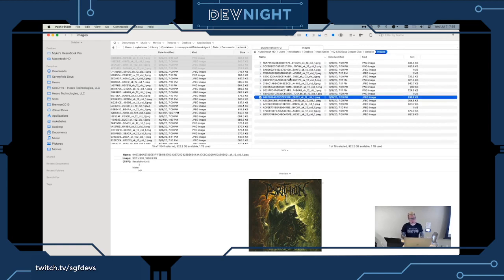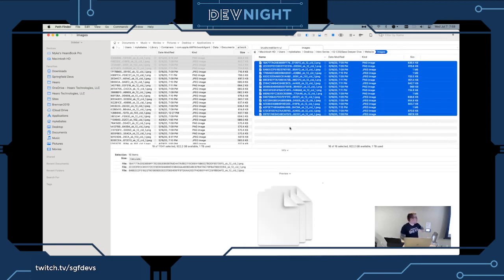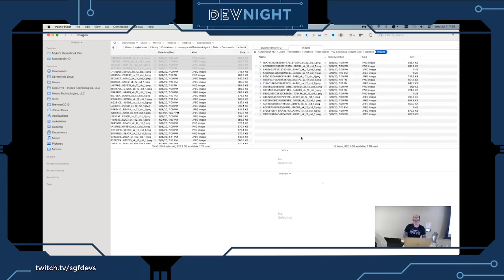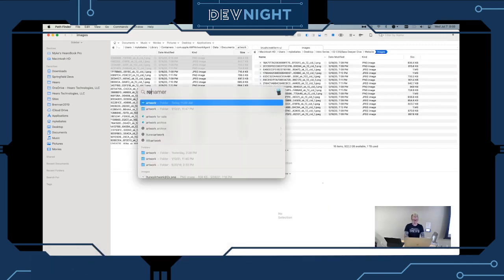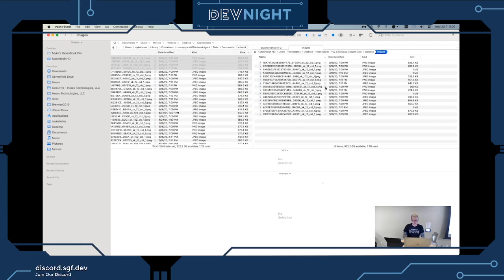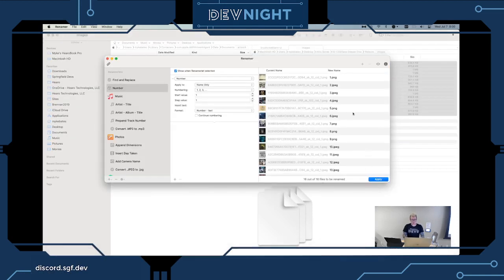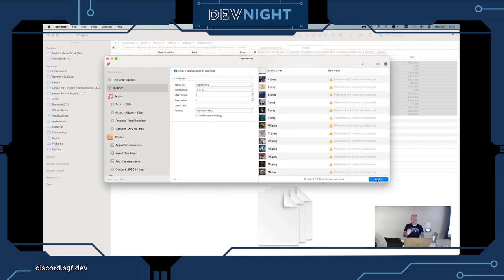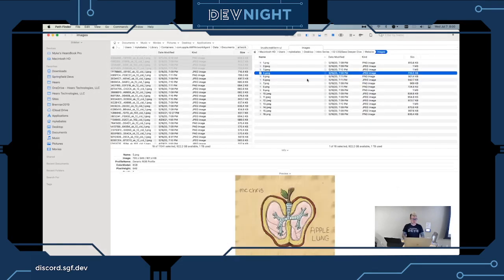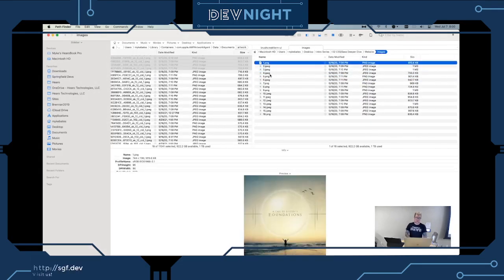Yeah. Okay, so we've got all these weird file names, right? We could reference them that way, but I've also got a nice little app in here called Renamer that is aptly named. I'm going to drag these into Renamer, and by default, it's just set to rename them sequentially. So we've got a 1 through 16 now. I'm going to go ahead and apply that. And so back over here, now they're 1, 2, 3, 4, 5, so cool. We have a couple of different file extensions, so that's always fun to deal with.